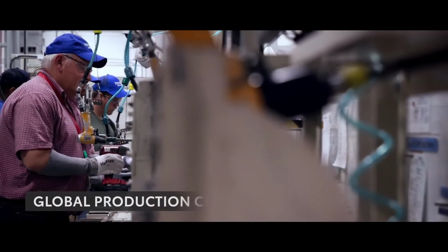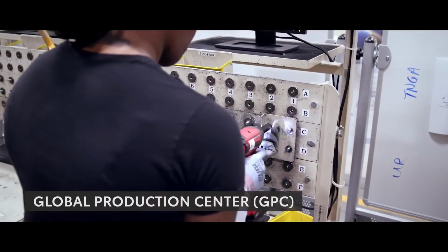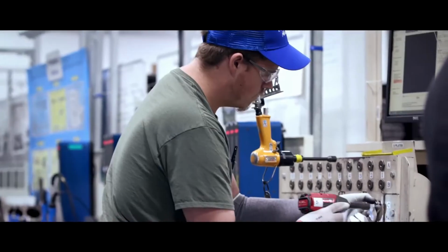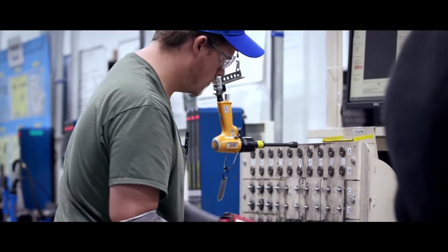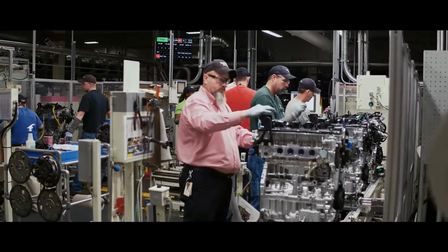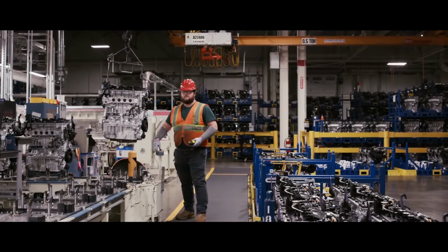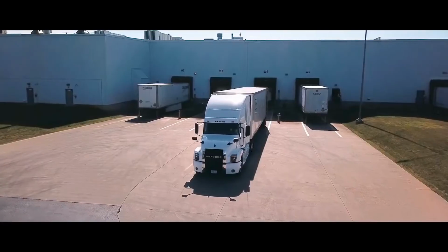And even before they get started, team members across all Toyota facilities are required to safely and successfully complete thousands of build repetitions and must be able to perform multiple rotational processes in order to be officially certified to build Toyota engines. This means the human element during the entire process plays a very important role, which helps ensure each engine is a high-quality build. Once the engines are done being tested, they're shipped out to join the chassis.